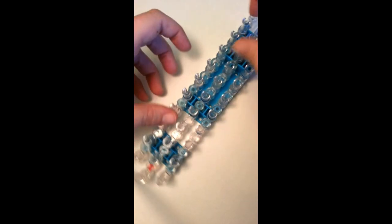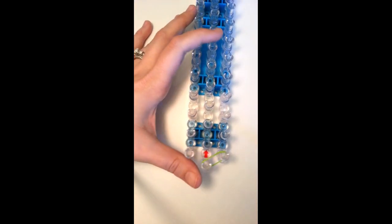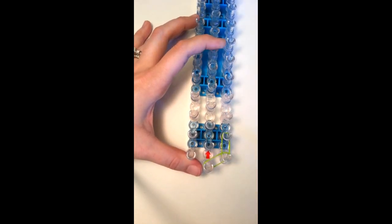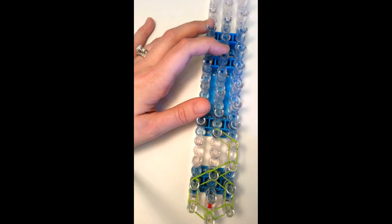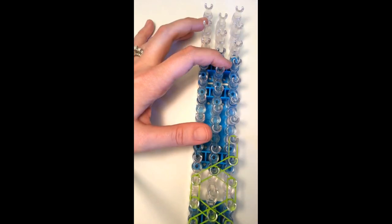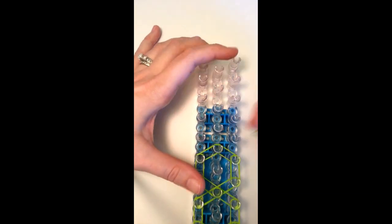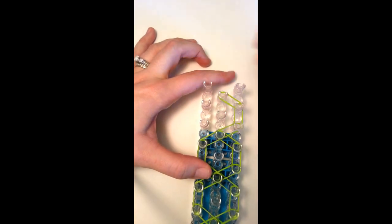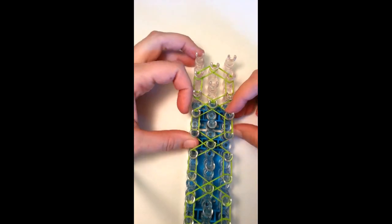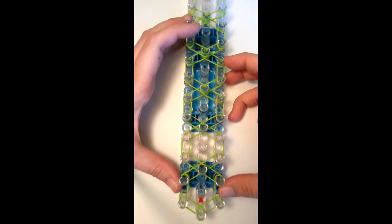And we actually need to put another honeycomb bracelet on our loom. So the same thing with the bracelet, we need to put another one on. So there is the setup for the next part of the bracelet.